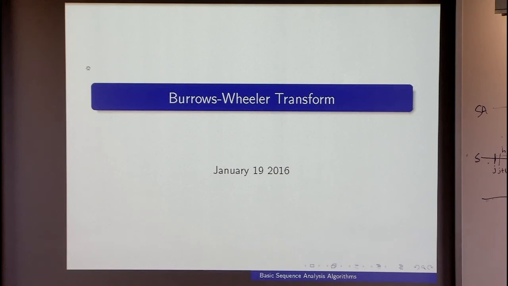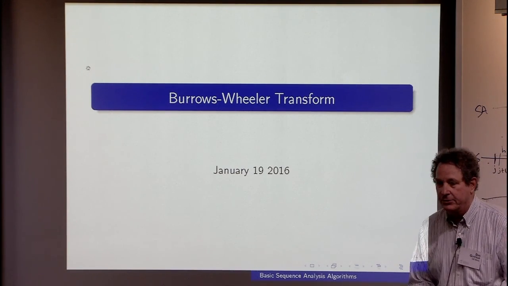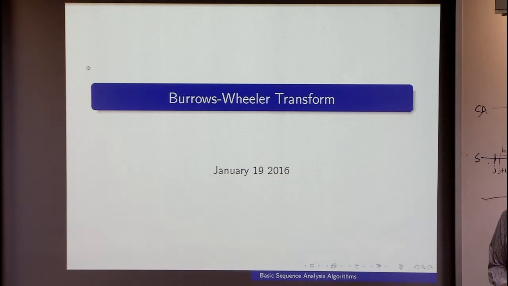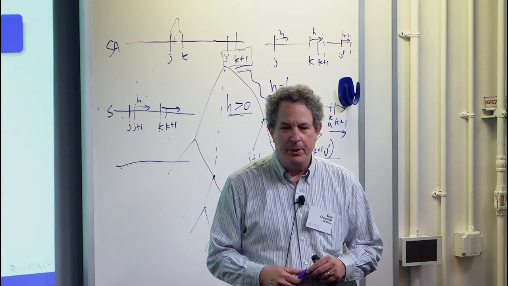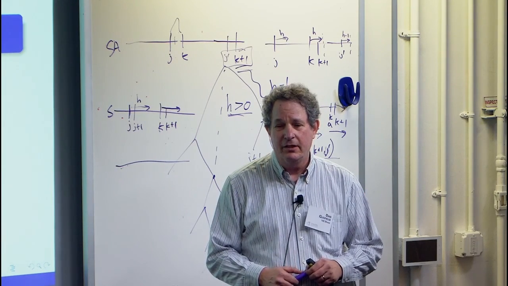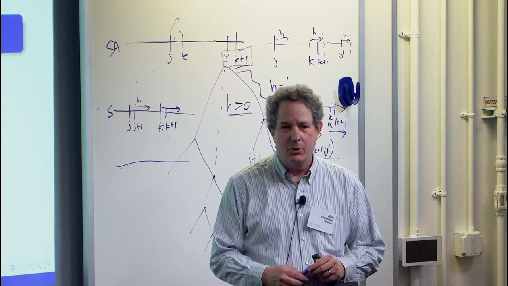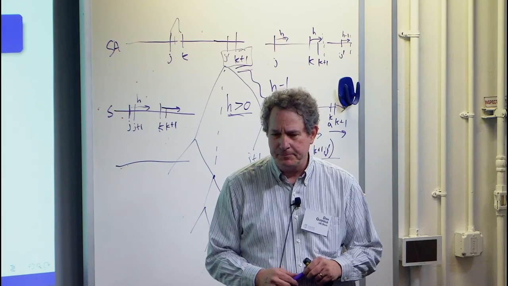Anyway, the Burrows-Wheeler transform is something that's used in data compression. Lempel-Ziv we talked about earlier. This is something else that's used in compression. It's old. I don't know when it was first originated, but it was actually not well known until more recently, maybe 10 years ago or so.